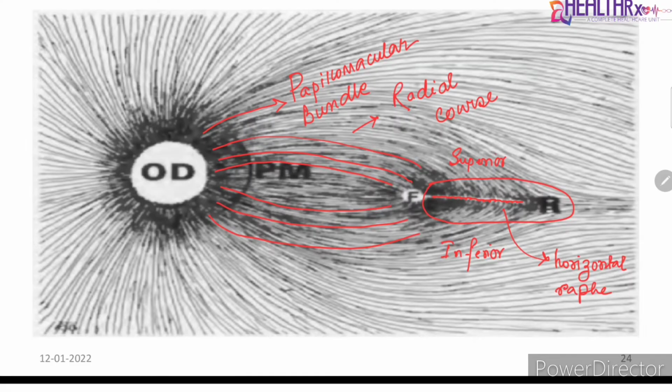Now, if we look at the schematic representation of the course of the nerve fibers to the optic nerve, the afferent fibers take a radial course parallel to the inner limiting membrane and converge on the optic nerve. These fibers are distinguished as the papillomacular bundle. The axons originating from ganglion cells temporal to the fovea take an increasingly arcuate course to bypass this region. The superior and inferior fibers are separated at their origin by a horizontal raphe that extends from the fovea to the extreme temporal periphery of the retina. The nerve fiber layer is thickest at the nasal edge of the disc.